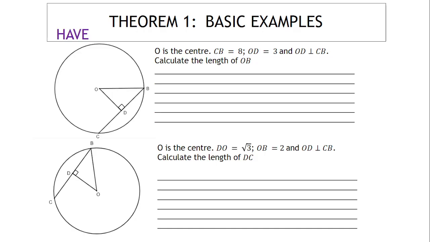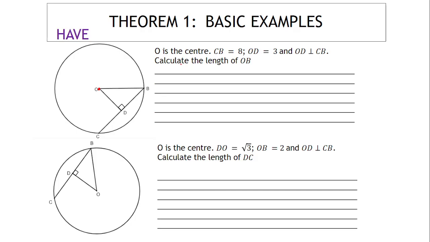Great. You can pause it and do these yourself, or you can watch me do them or skip to the end. It's up to you. Remember, we ask ourselves, what do we have? O is the center of the circle, which means we can use this theorem. What I was trying to say is you need to be given the center. You cannot just assume something is the center. They can label anything O. Hopefully they don't, but they can. So be aware that it says in the writing that O is the center.